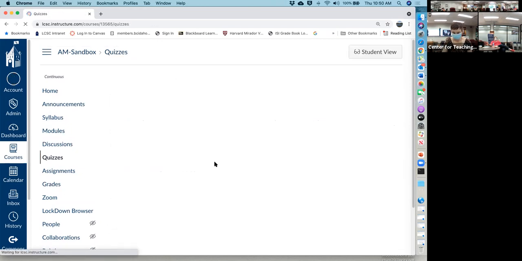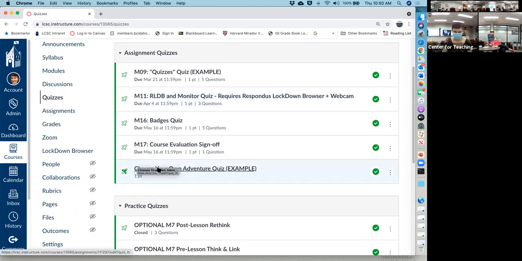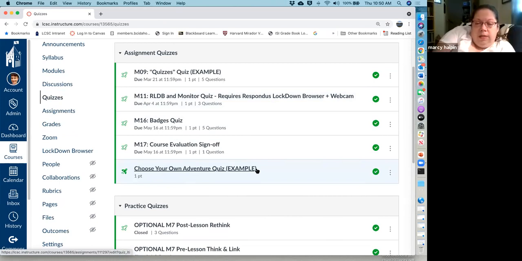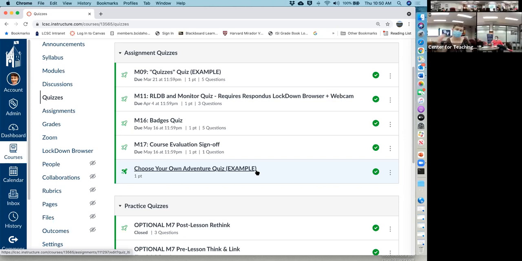Then for the new quiz, nothing can be simple, right? We have to have two answers. Yes. Is that you have to do that with every quiz, right? That's not something you can universally apply. Like if we get a letter from Disability Services that we could do, there's not a way to apply it to all quizzes. You have to go into each quiz and do it, right? At this time, yes, you would have to do it.